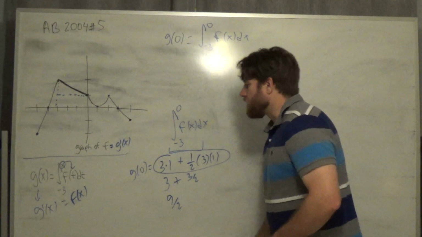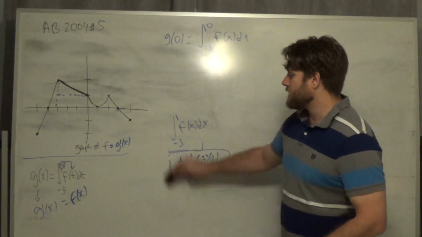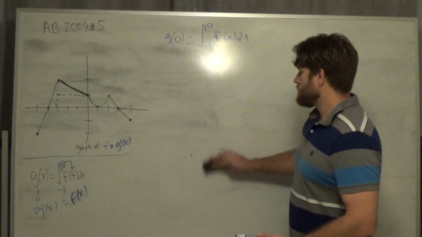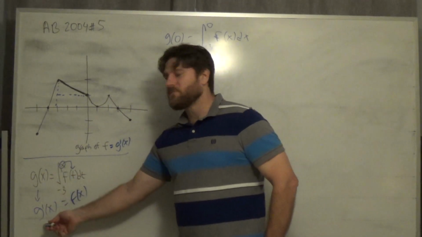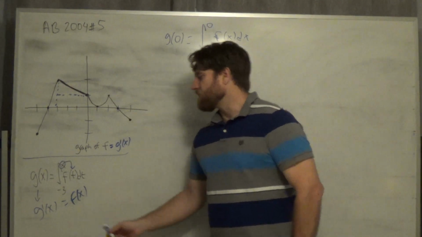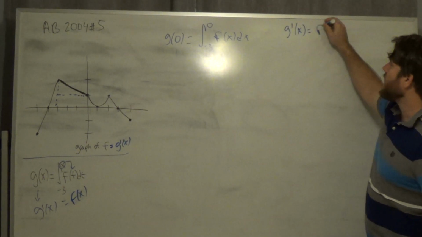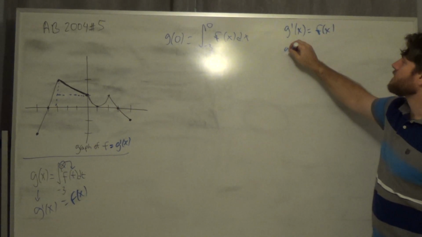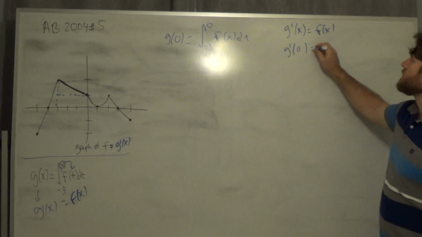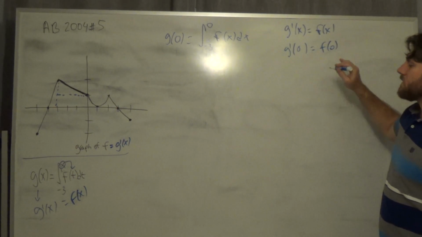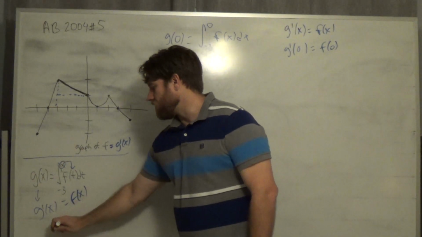Now, the second part is insanely easy if you did my work from before. If you've written the relationship now that g prime x is f of x, so I'll write it up here, g prime x is f of x. Now you plug in a 0 here, which means you plug in a 0 here. Folks, one step further, by the way, with this, I would take the derivative now one more time.